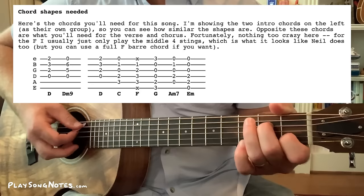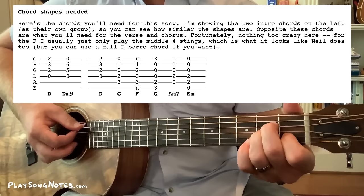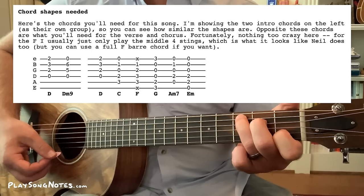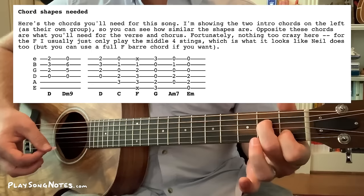And then later on, we'll have an A minor 7 and an E minor. A minor 7, the quick note there is it's an A minor, but you take your finger off the 3rd fret. Don't play the thickest string. You can also think of this as a C chord, but your ring finger is not on the 5th string. It's an A minor 7. And then an E minor is a pretty straightforward open chord there. So those are the chords we're going to need.